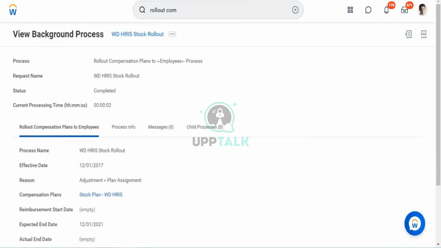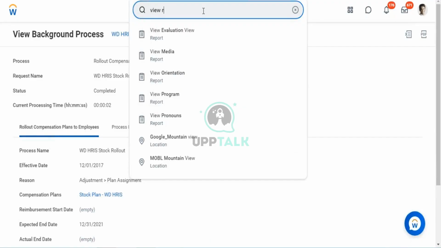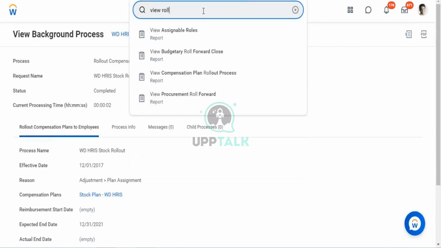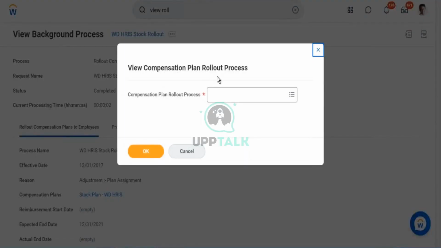Once we initiate the rollout process, in order to view it again, there is a task called View Rollout. What is the name that we have given?